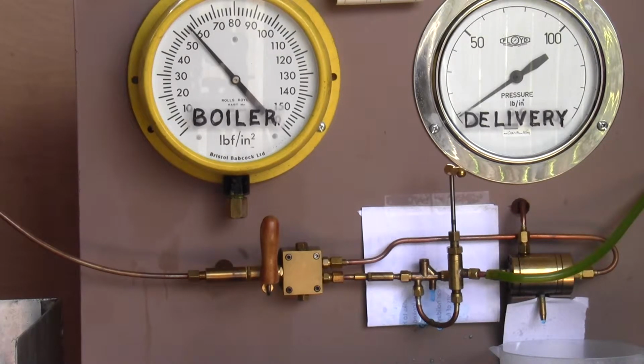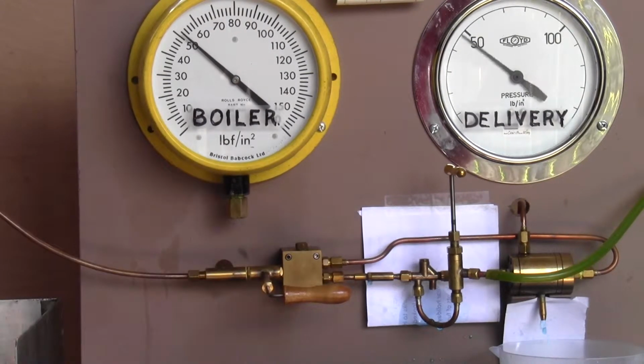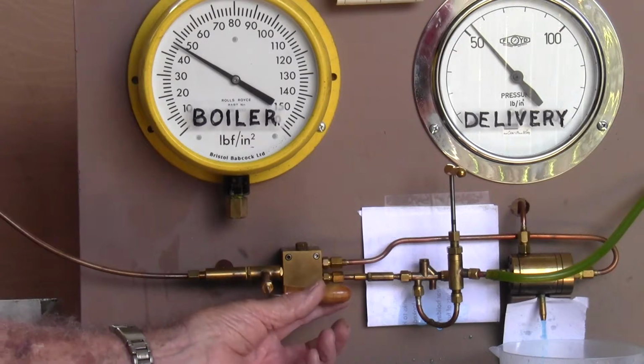We'll allow our pressure to come down to about 55, 56. We switch our steam on. Straight away our delivery pressure is higher than our boiler pressure, and water's flowing out over the delivery. We switch it off.